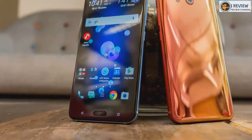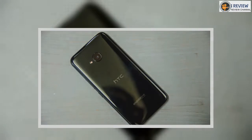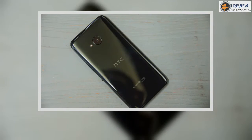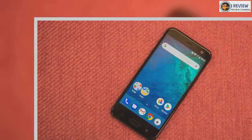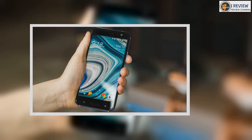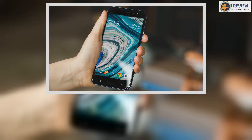The HTC U11 Life price is set at £349, $460, AU$600, SIM-free, which looking at the spec sheet is a highly attractive price tag. With the added bonus of a pure Android operating system and guaranteed swift security and software updates thanks to Android One, HTC U11 Life pre-orders open on November 2nd, although we're still waiting to hear when its official release date will be. We'll be updating this hands-on look with the details as soon as we know them.